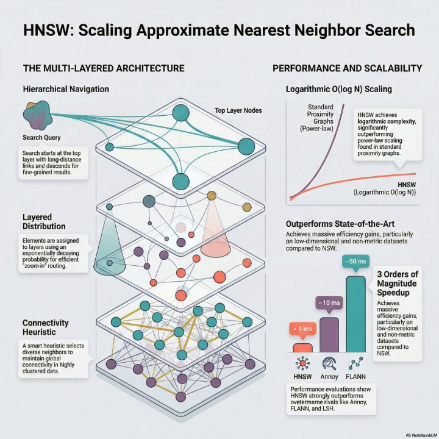If M_L is too high, everyone gets to go to the top floor. Then the top floor is just as crowded as the bottom floor, and you lose the benefit of the express lane. So it's a Goldilocks problem. It is, and what's brilliant is the authors actually derive the optimal value for m_L.